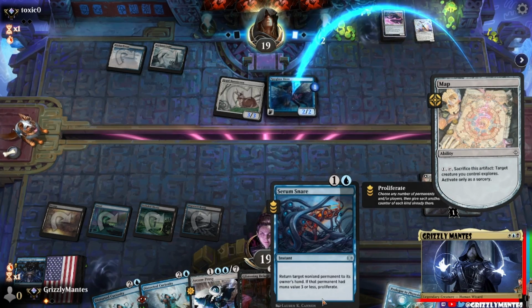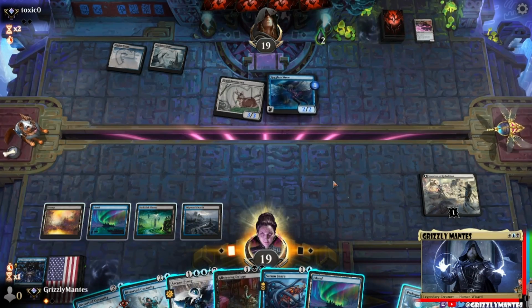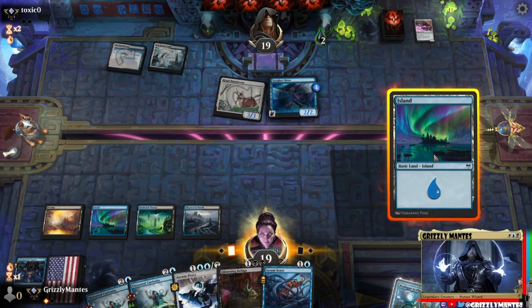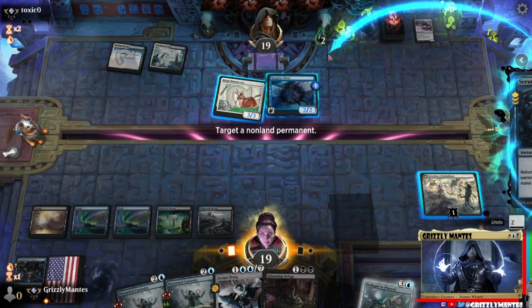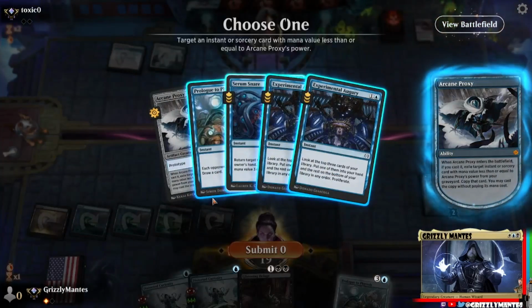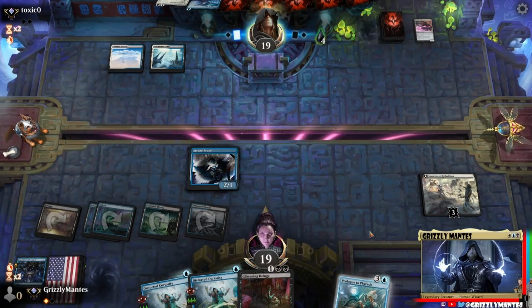Oof, 2/2, that's not good. I hit it anyway, so what do we got? We got the Augury, and Glistening Deluge away stuff. So we need to... Let's Serum Snare away the Siren. Let's Serum Snare them both away. Yeah. This has got to be the most annoying thing ever. Now he's back to where he was!